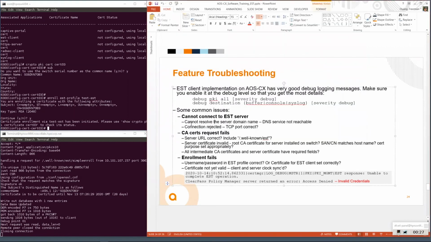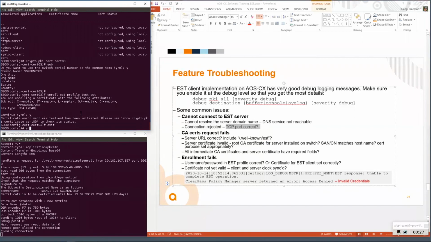For example, sometimes the name of the EST server cannot be resolved, so you have to check your DNS service. If the connection gets rejected, you want to check the EST profile, to see if the URL has the correct TCP port set up.